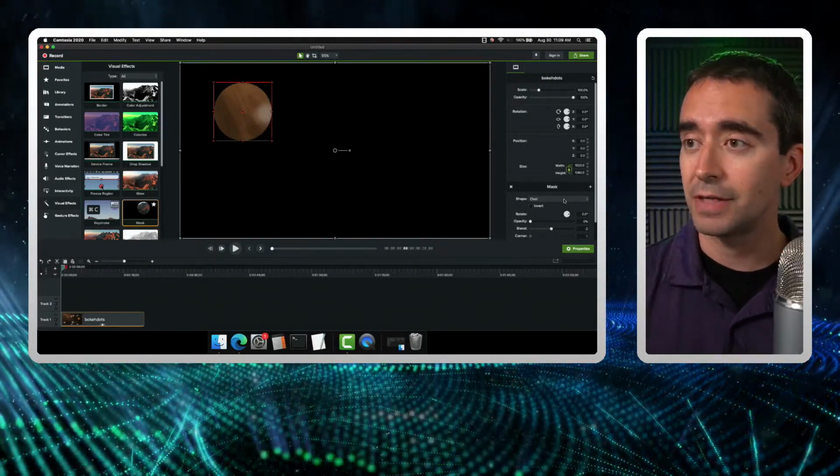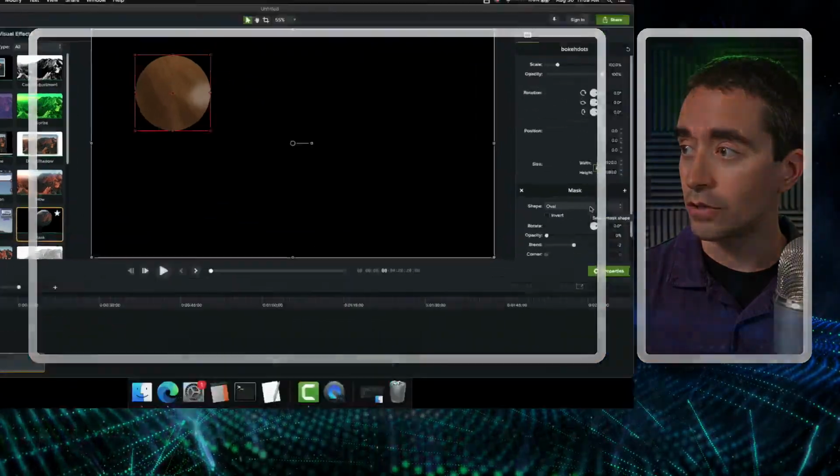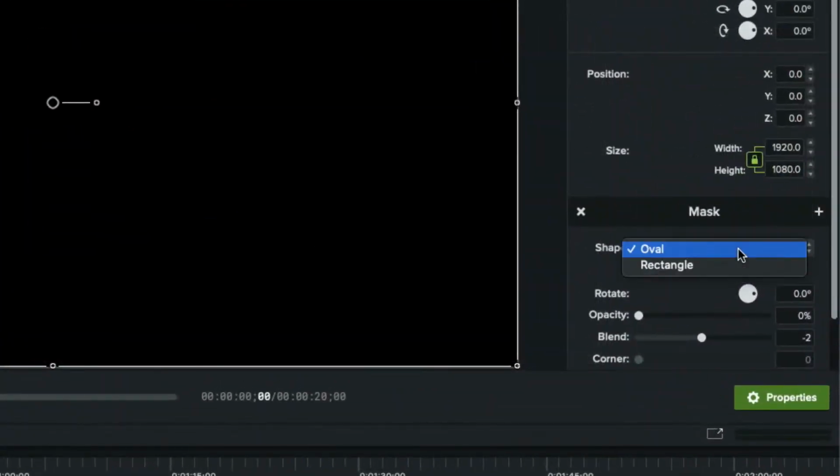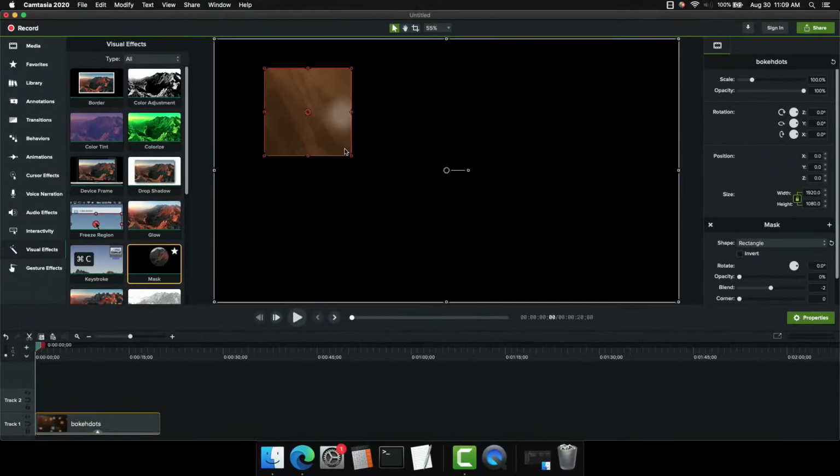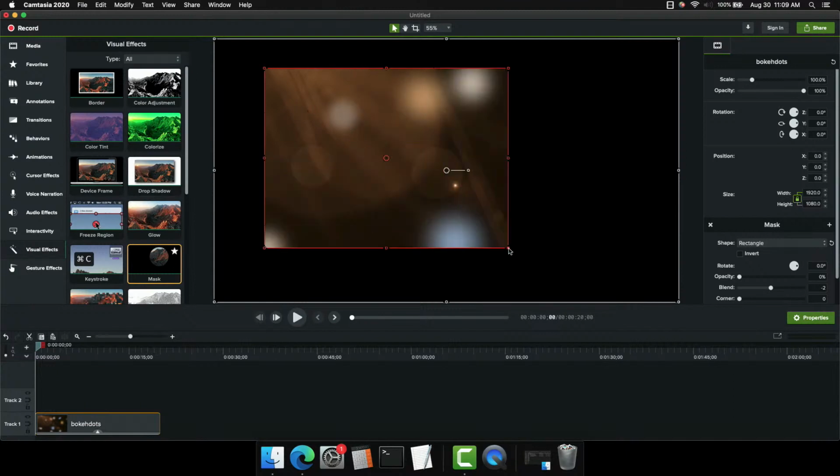The other option I have, if I'm looking over here to the right, is to do oval or rectangle, either one. So with the rectangle, of course, I can zoom in or out, or I can make this larger or smaller. And let's see what else here. Just want to check something real quick, make sure you can see everything okay. Good. Okay. So that is the mask tool. So this tool exists inside Camtasia right now for Camtasia for Mac, but Camtasia for Mac only.